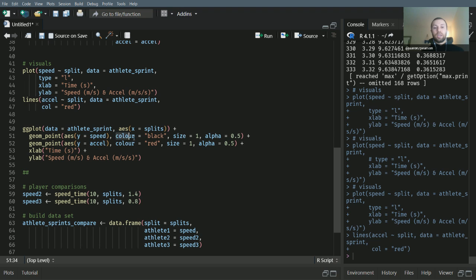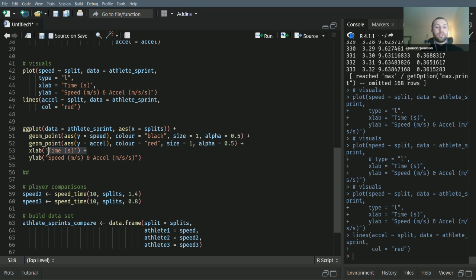I've done the same thing here where I've said, okay, black is our speed, red is our acceleration, which was the exact same thing as our base R plot. I explicitly declared the size because I wanted it to be a little bit larger than the general output. And alpha equals 0.5, which means its opacity, or how see-through it is. That way, when points are a little bit more spread out, we can see them more individually. And when we've reached our top speeds, where we're accelerating at these minimal values, our top speed really isn't moving all that much, it'll be a much darker color. So that way we know that the points are a little bit more condensed, or there's not as much change.